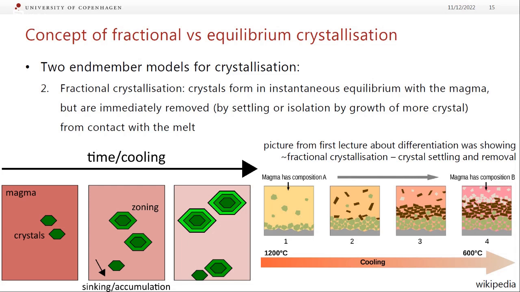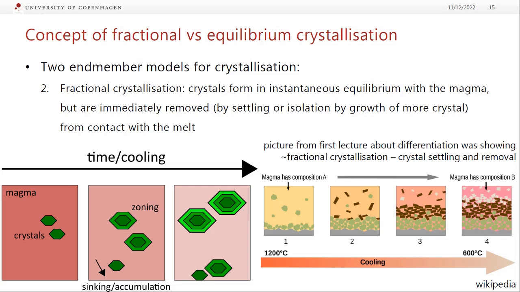So here we have our magma starting at one composition and our first little increment of crystallization, and this looks the same as equilibrium, right, in the first stage. But when we crystallize more, we basically just grow crystal on top of it, or we grow new crystals and dump some old ones. But either way, this original composition from our first increment of crystallization is preserved, and it is not in contact with the magma, and it does not equilibrate with the magma. So what we'd expect here is we should see zoned crystals, and it's possible to have sinking and accumulation.